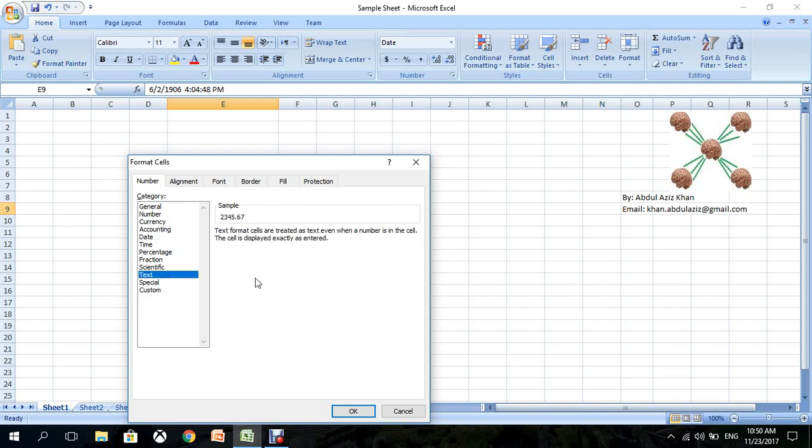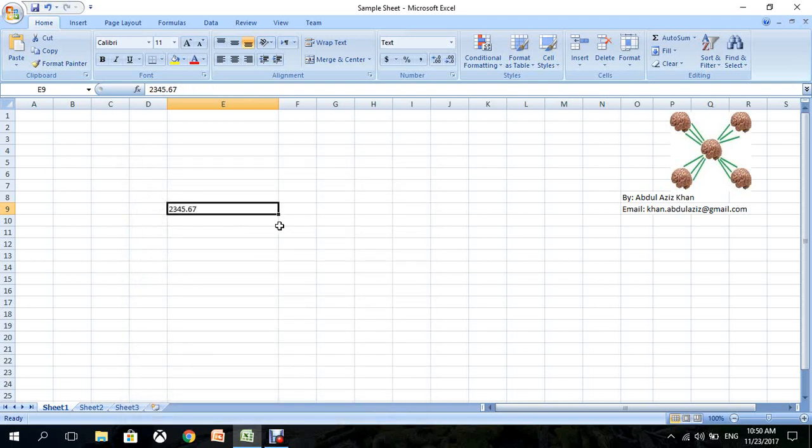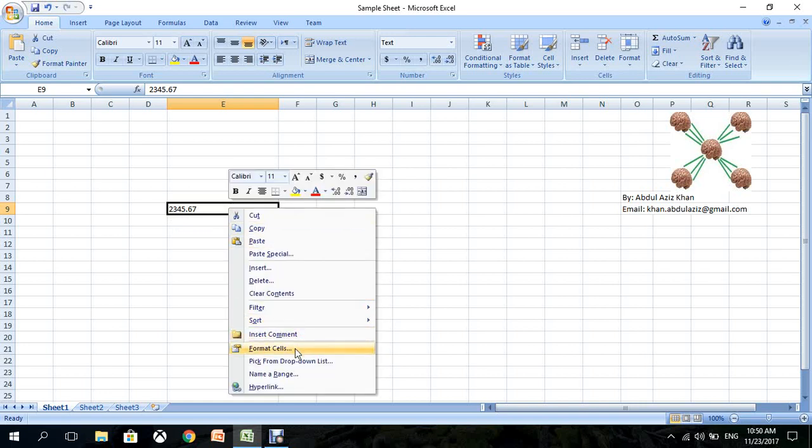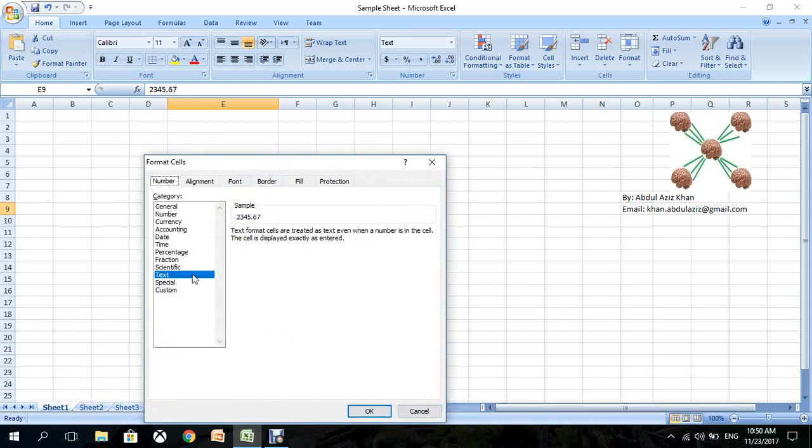The next is the text. You can convert any number to text, but as you can see here, when you make it text, this number will be shifted to the left side. Previously the number was right aligned in the cell. So this alignment tells you that if it is right aligned it's a number, left aligned it's text. And if you put a number as text, then there are some Excel formulas which may not work properly on this number. So it's better to save a number as a number, not as text.